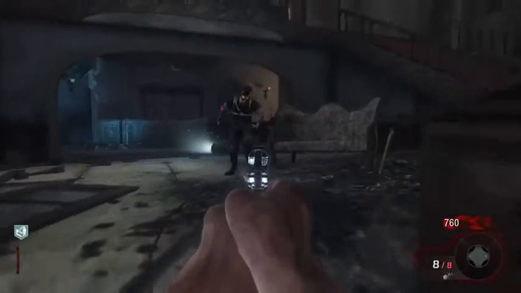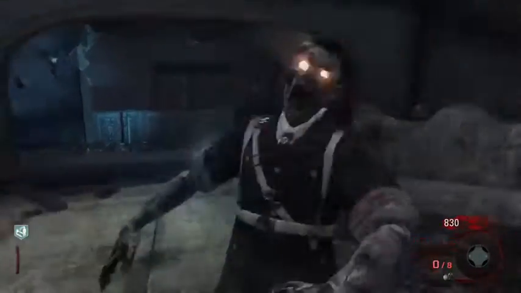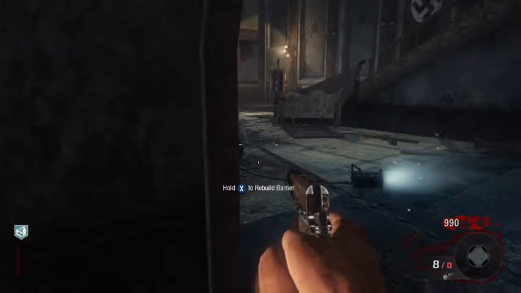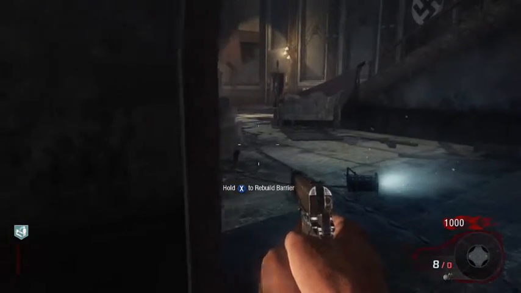I didn't know that the DLCs actually came backwards compatible with this game, which means we have Ascension, Moon, all the original World at War Zombies maps. So I'm going to be playing those, but today we are doing a starting room challenge.